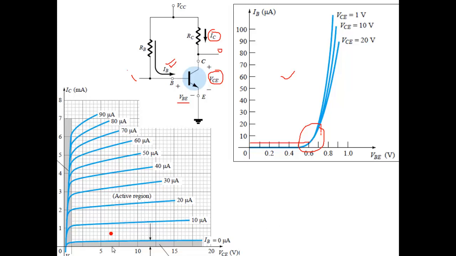So according to that, the value of IC will have some value, and based on that, some VCE value will be there. And if I'm talking about the load line, it will be this, and we know that according to the changing value of IB, when IB changes from 0 to 10 microamps, basically the operating point will move along the line. And if I'm trying to change IB by giving an input, then you can see that it will go somewhere here. And in this nonlinearity region, the IC variation that I am getting here is going to be basically nonlinear in nature, and that is going to give me all these different frequencies that I desire.